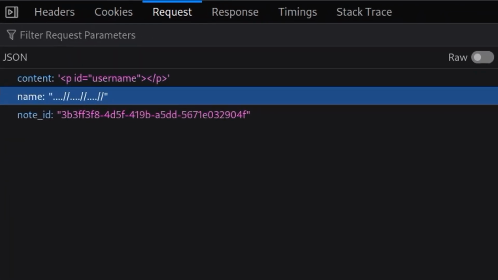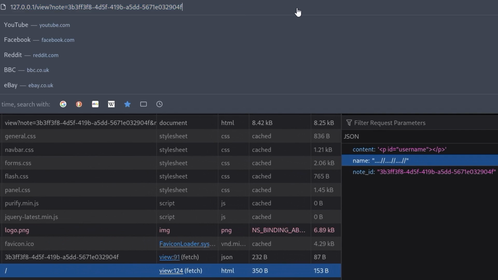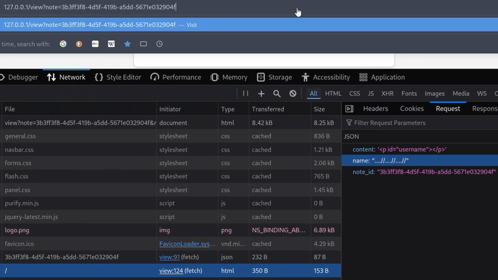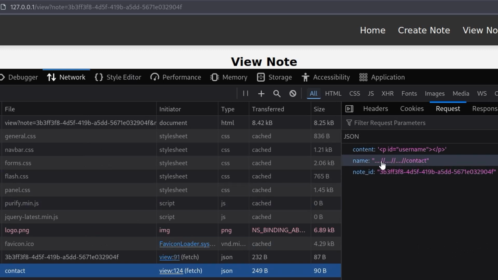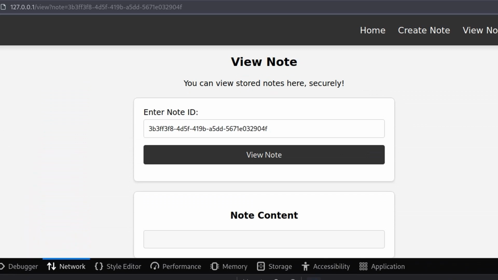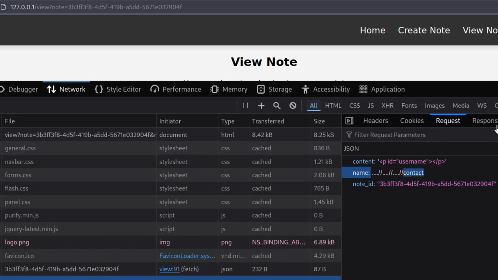So what if we were to go ahead and change that from the slashes? Let me do here. What was it again? And then the name is equal to. So what if we were to put in here contacts? You can see that we have the post request. It goes to contact. It's sent along the name as contact. That's not particularly any use to us. Let me see. Nothing comes back as the note ID. All right, so it's come back with the contacts.